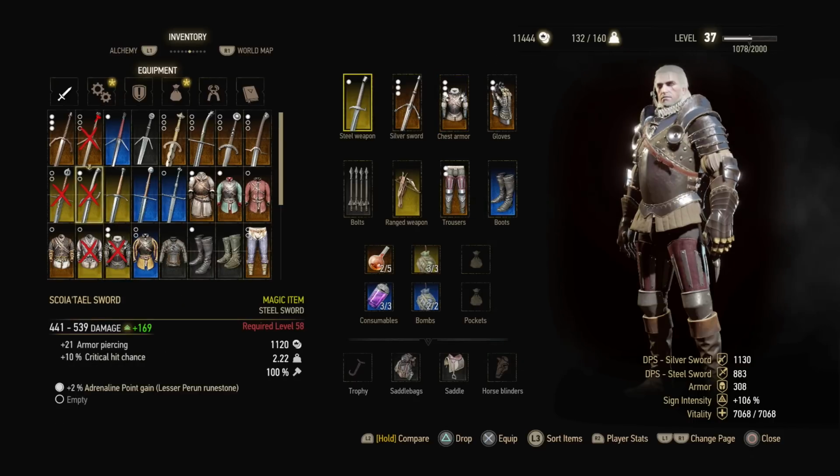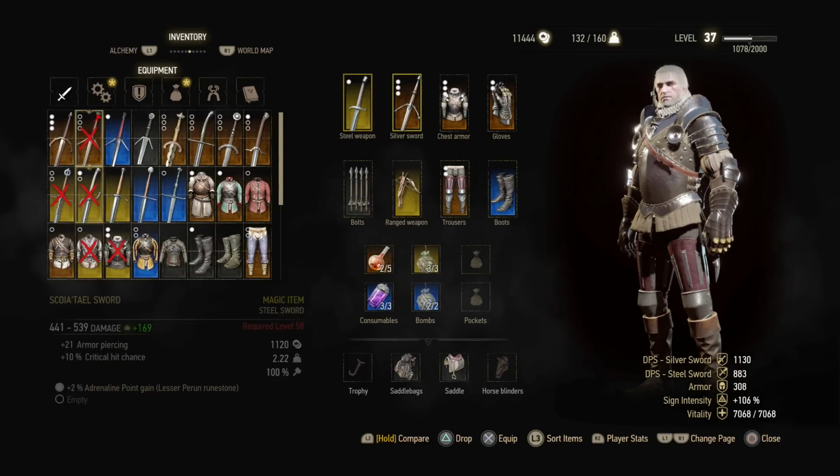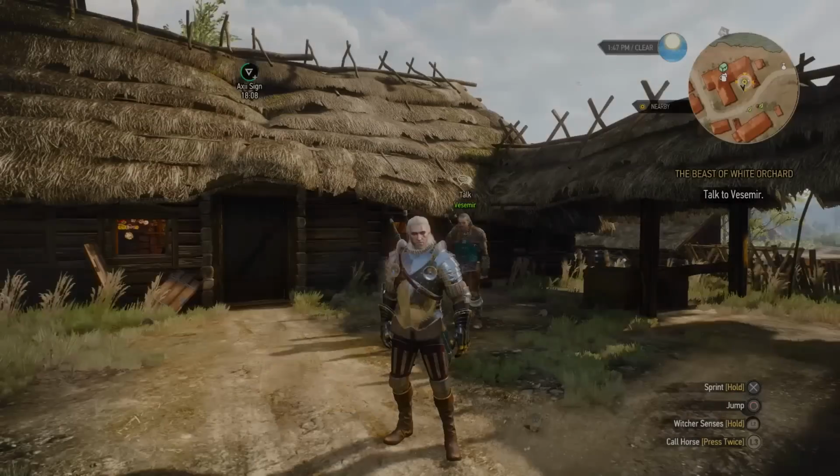But for example, this Scoia'tael sword, I was using that for a while when I was finishing The Witcher 3 and then blew past it. But in fact, if I want to use that now, I have to reach level 58. So just to forewarn you, you will be stripped of some of your gear in the sense that you won't be able to use it anymore. And I guess that's just to preserve kind of the economy of scale, so that you don't go in completely OP. So, it's all for balance, I'm sure, and I trust CD Projekt.